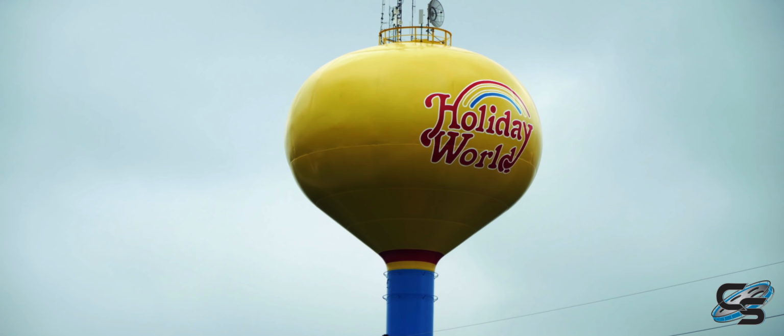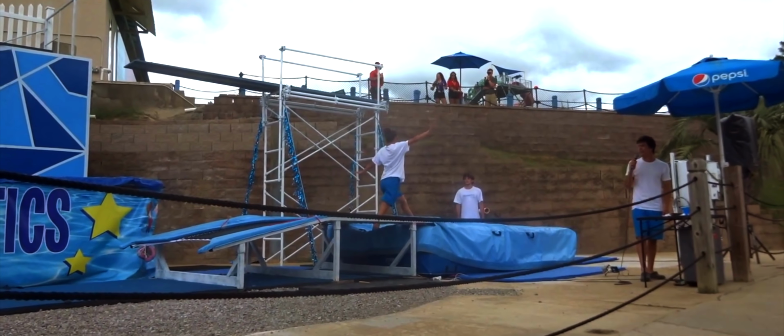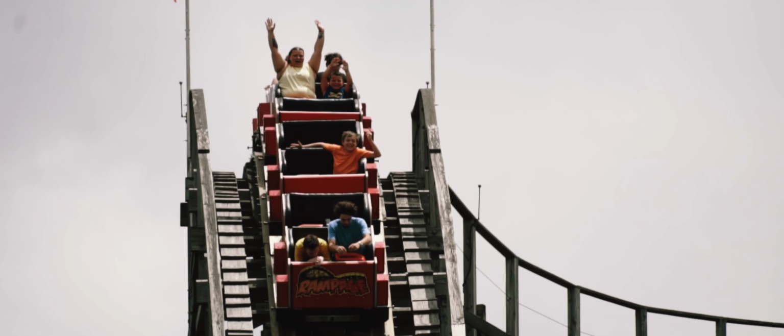It also happened to be the busiest part of the entire park. There were easily 5 times more people in the water park than the dry park. So it's clear to me that that's the main reason why people would choose to go to Alabama Adventure and Splash Adventure. Coaster enthusiasts will go for Rampage, but the public, they like the water park.